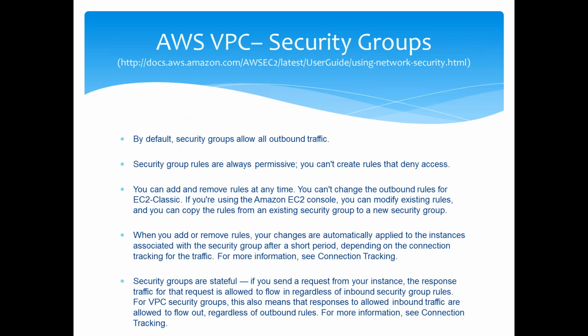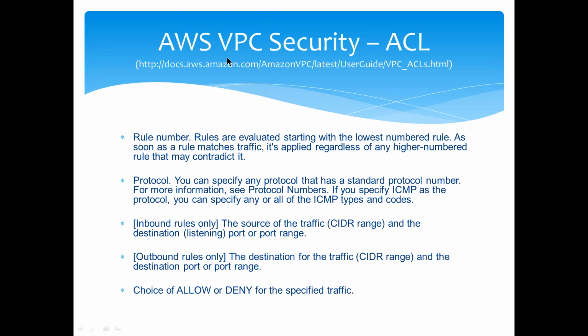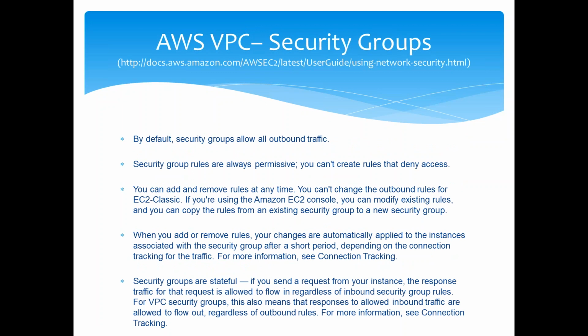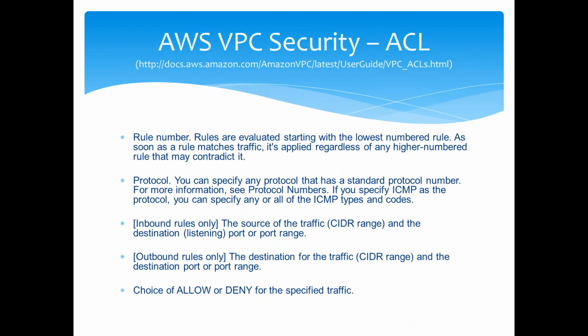Let's talk about security. It's some of the rules of how we apply security. This is from the AWS website, the user guide. One thing to point out is that for the ACL, the rules are evaluated by rule number, lowest number first. As soon as a rule matches, it applies regardless of any higher number rule. For some firewalls, you have to evaluate all of them. I think for security groups, they evaluate all rules and come up with either allow or deny. But we have to remember for ACL, the lowest number is evaluated first, and as soon as a rule matches the traffic, it will apply and it will not go on.